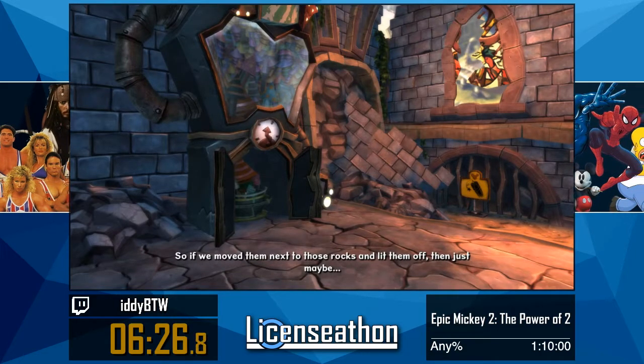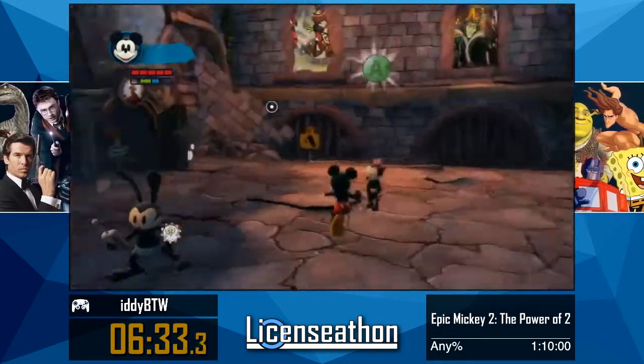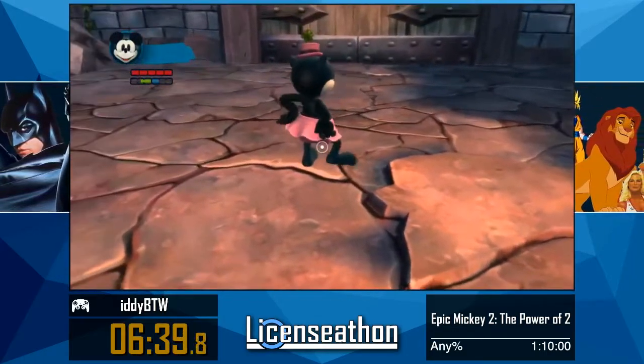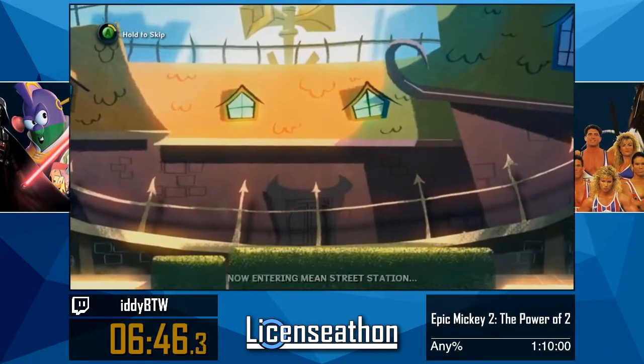So, if we move them next to those rocks and light them off, then... So here's just a fireworks tutorial. And then you look at Hortensia's butt for good luck. And that's the end of Dark Beauty Castle.